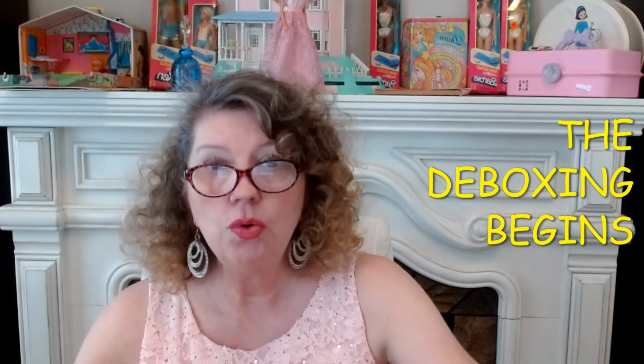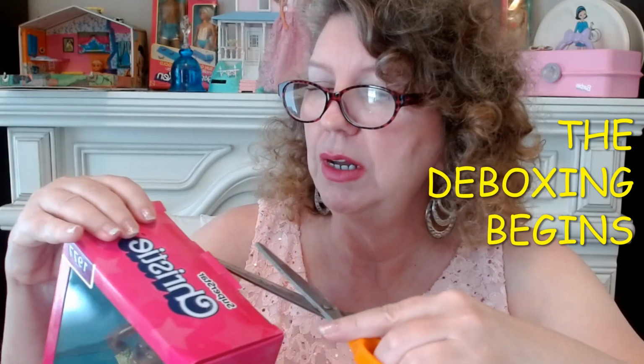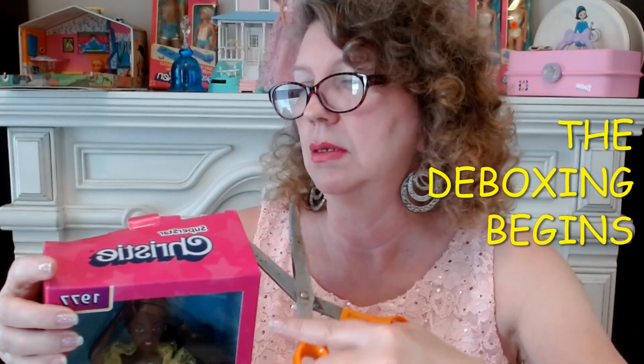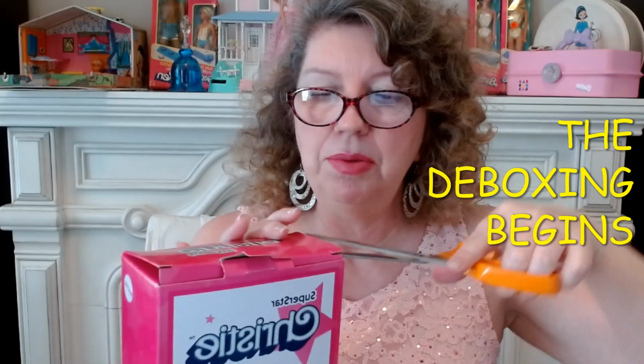And oh, I love this box. This box is one of those you can open without really destroying it. See, let me get up here so you can see what I'm doing. I always forget to let you see what I'm doing sometimes. So, I'm going to get this open. And I think I won't have to destroy the box, and I may just be able to put it back in here.